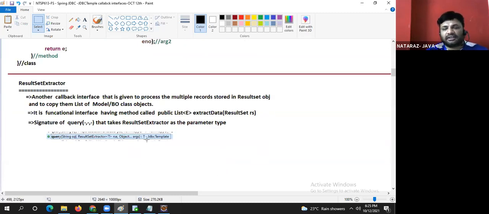The return type is T. Whatever T you pass here, the same is the return type here. If you pass X, X is the return type. Y is the return type. So this is the signature of the method, boss.